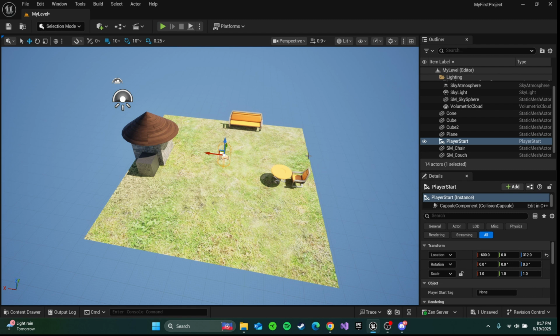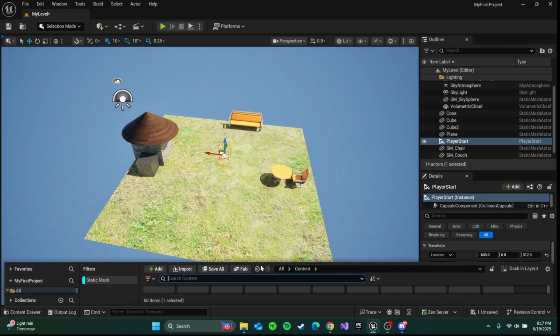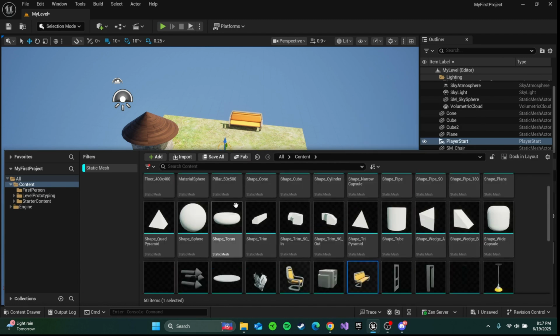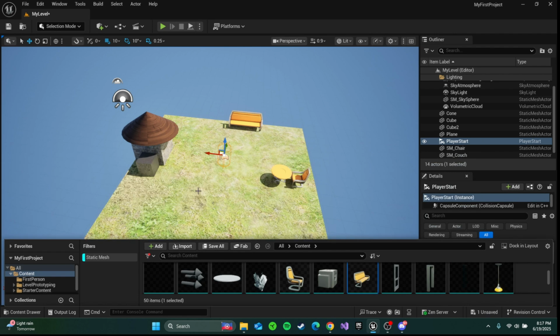Because I need to make sure that you understood and that you can apply your own creativity to do your own level. So your level should look very different from what I have on mine. So get creative and use all these assets from the content drawer that we imported here to do something unique.